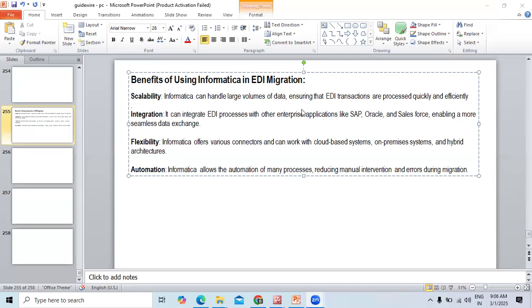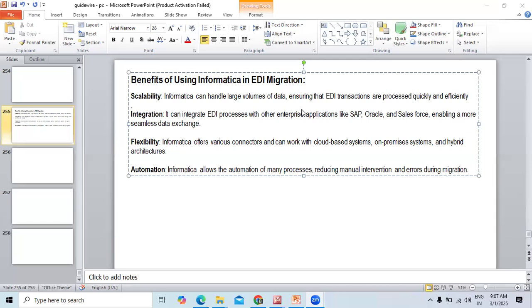Now we are transforming from on-premise to cloud environments. At the same time, we are implementing hybrid architectures. This is how flexibility generally comes into existence. So flexibility is also one of the core and important benefits you see when we are integrating with EDI.